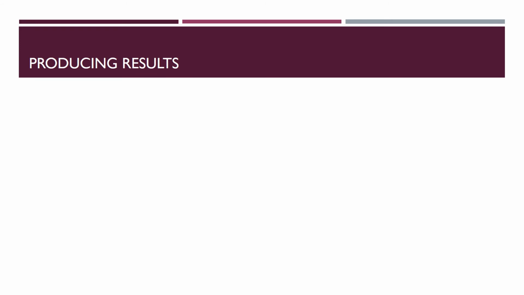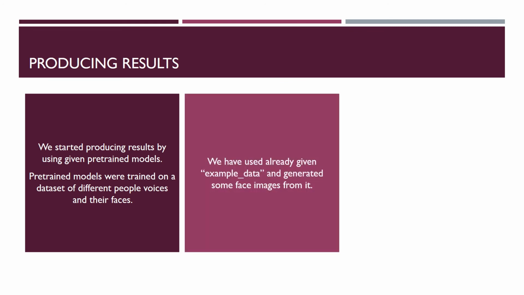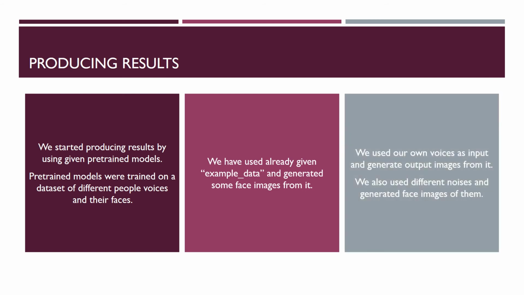We produced our own results from the given GitHub code. We start producing the results by using the pre-trained model, which was trained on the given dataset of different people's voices and their faces. Then we use the given example data to generate some faces, and in the end we use our own voices as input and generate some images, and we also use some noises and generate their face images as well.